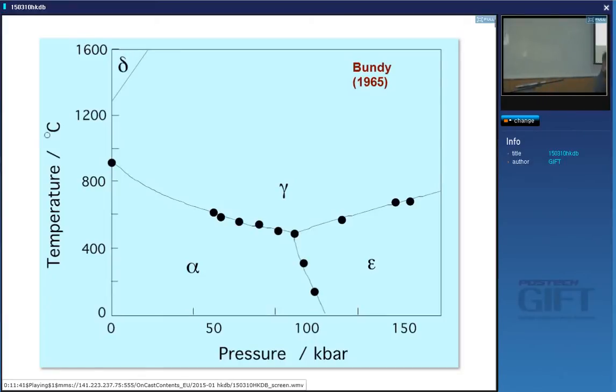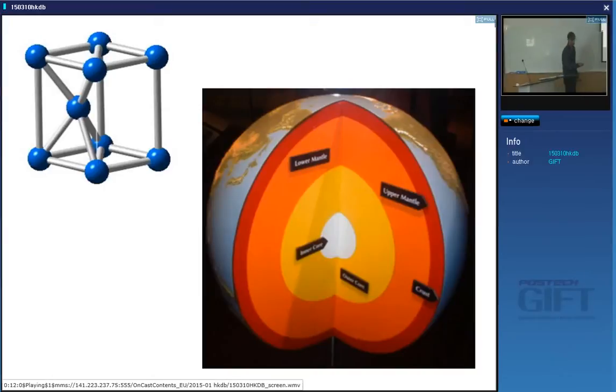Yeah, so strictly speaking, it's not pure, but it could be pure because the pressure at the center of the Earth is enormous, and even though the temperature is high, you know, something like 6,000 Kelvin, we have solid iron in the middle of the Earth. And that solid iron has the hexagonal close-packed structure. Now, there is some argument about this, yeah? Whether it's hexagonal or double hexagonal close-packed.